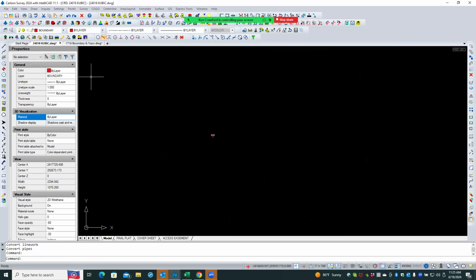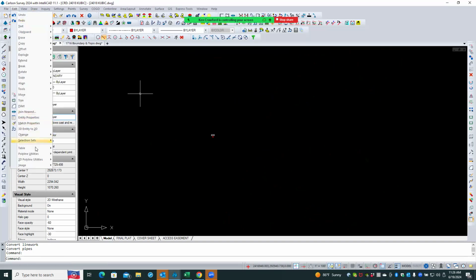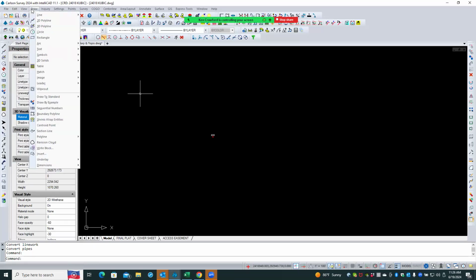All right, so now back to there again. I'm going to let you go ahead again, do the draw insert and bring it in as the block explode. Okay. You're on the, there you go.